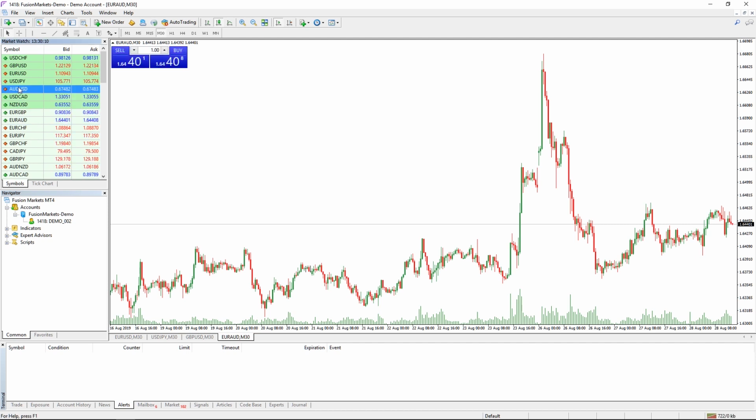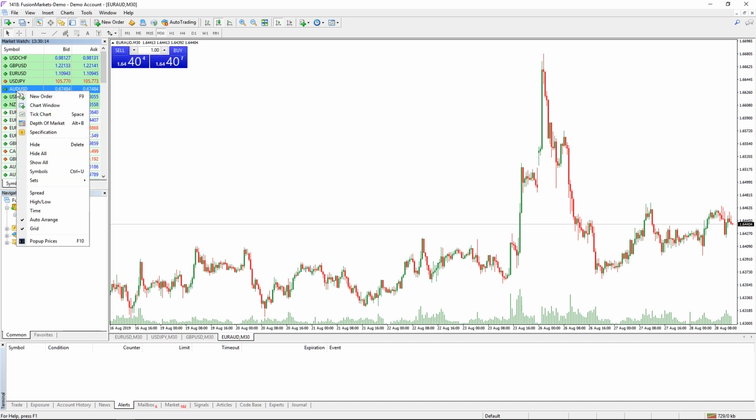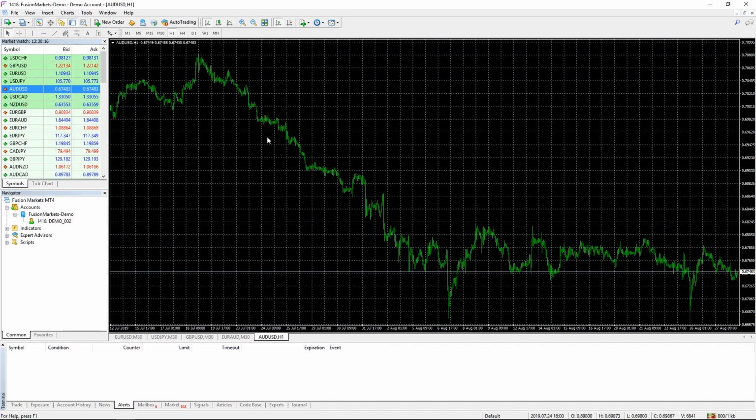For example, if you want to bring up a chart of the Australian dollar versus US dollar, right click, chart window, like so. You can see that it's going to bring things up in the standard default MetaTrader 4 format, with the grid, the black background, and the bar chart format.